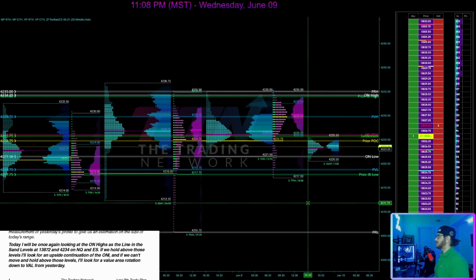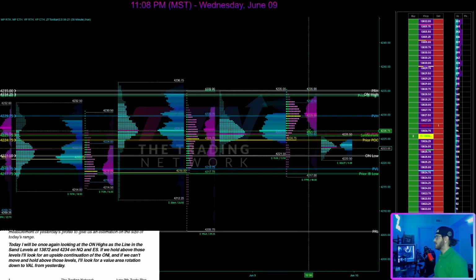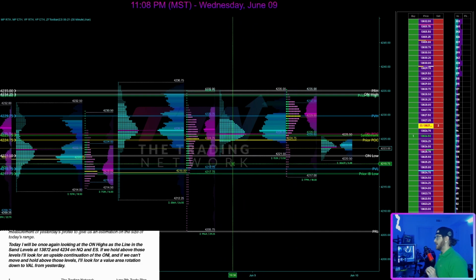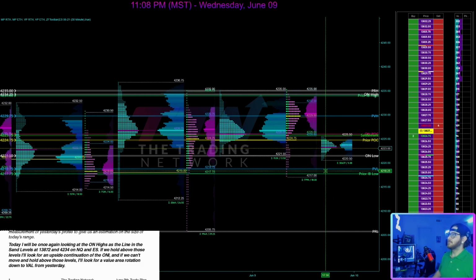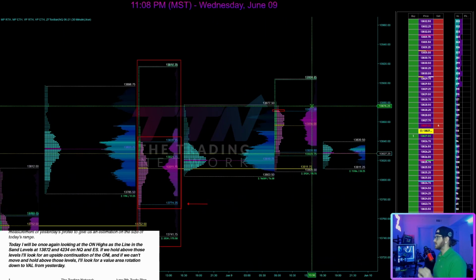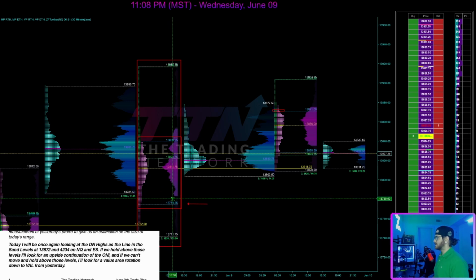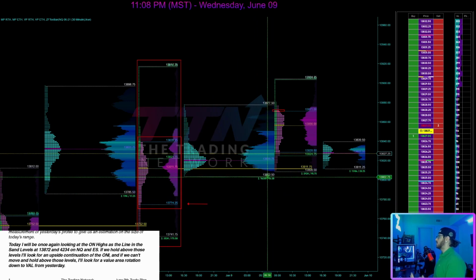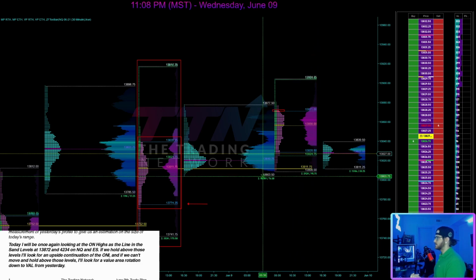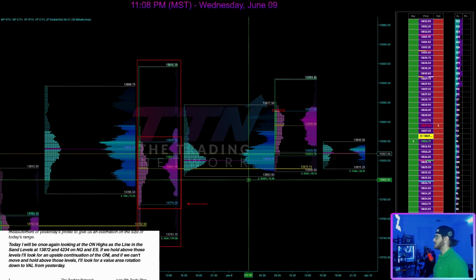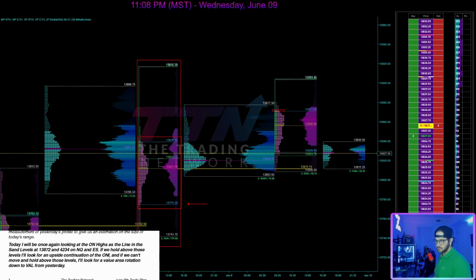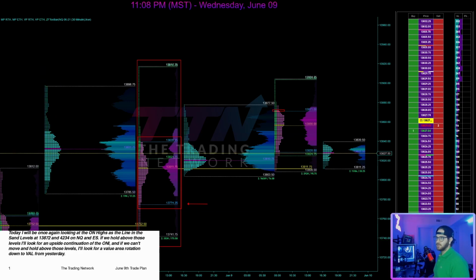So if we look at ES, a very similar situation here where we have value moving up. On ES, we did, however, get that rotation down to the value area low and just about a point and 3/4 below it. So nearly a perfect rotation on ES, a little bit different on NQ. We couldn't get that further extension. So I will be watching this 13,774 level. If we do move down below the low from today, 13,808, the low from the previous overnight, 13,803, I'll be looking for a move down into value area low from that June 8th regular trading hour session. With that said, let's get into the rest of my analysis.